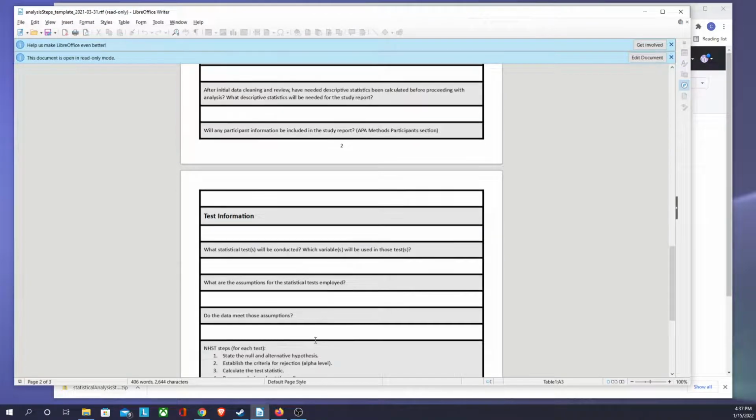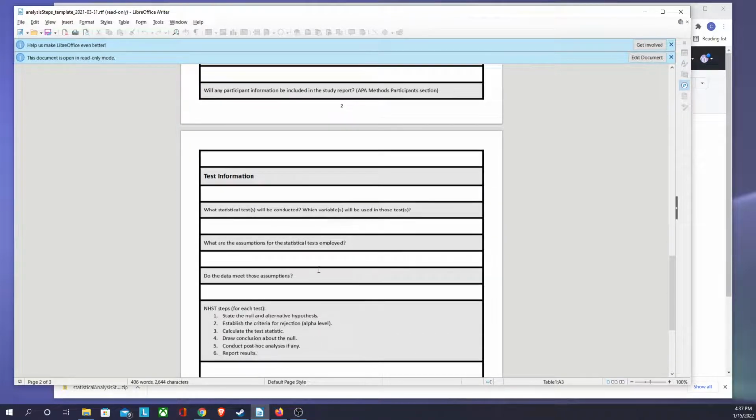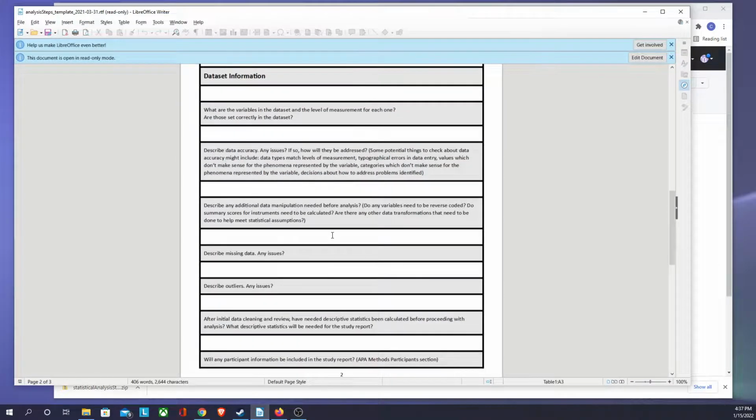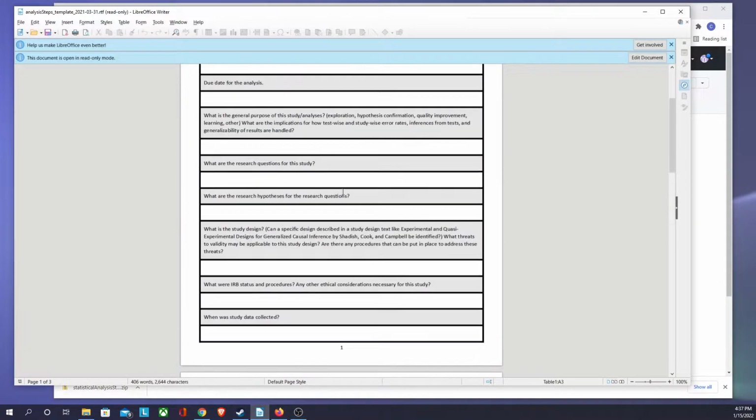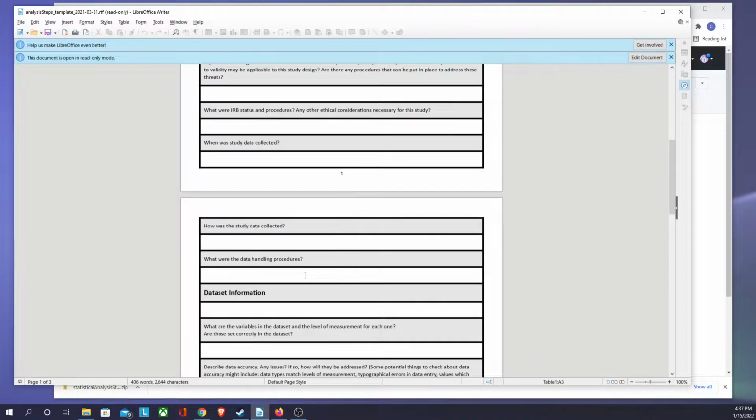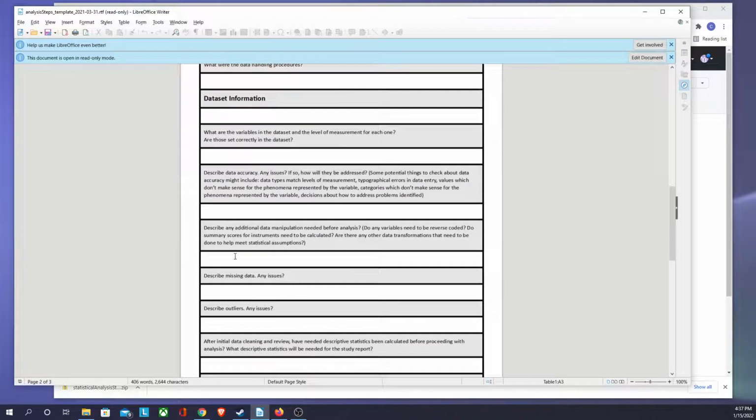So before you ever get into the end steps of conducting a test, the foundational steps of understanding where your data came from, why they were collected, how they were collected, and how the basics are set up are going to make it so that when you finally do conduct a test, your inferences are going to be correct and have validity.